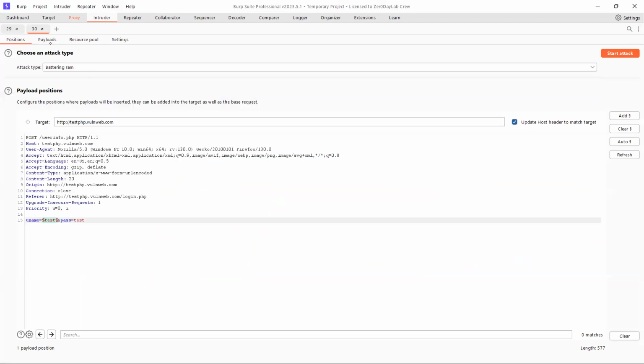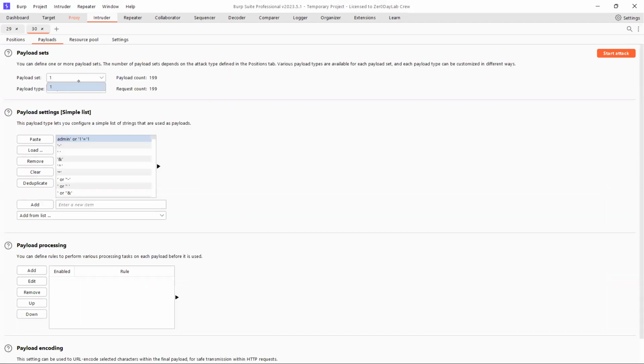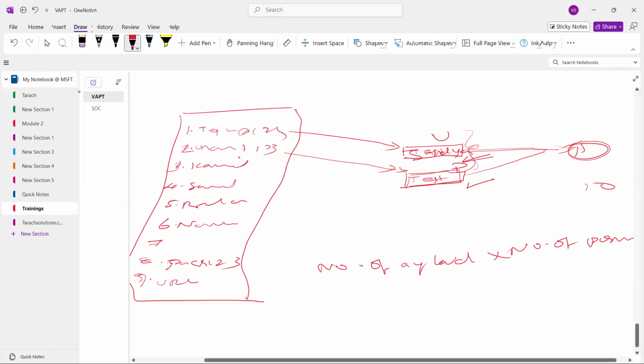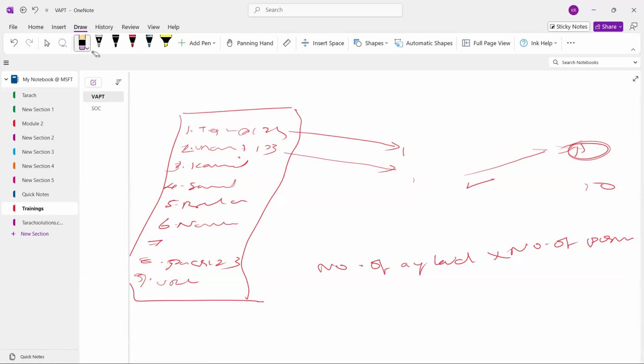If it is battering ram, it will also take only one set of payload, but it will put it in every position. Let me show this so that you will understand.